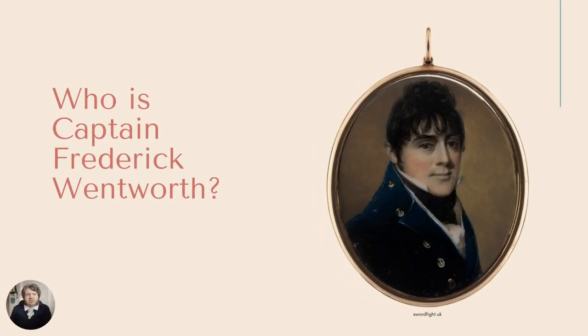Let's first look at who Captain Wentworth is as a military man. Everybody knows that he is the love interest of Anne Elliot in Jane Austen's Persuasion. Since the book doesn't expressly say details about his military career, we have to figure some of that stuff out. We can figure out that he joined the military at some time before 1806, since he was already enlisted when he met Anne for the first time. We know that he returns in the present day of the novel in 1814, after he served in the Napoleonic Wars, and he comes back with 2,500 pounds of prize money to his credit, making him quite a catch.